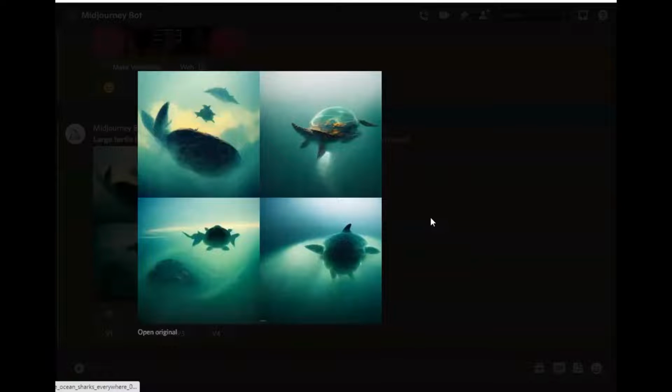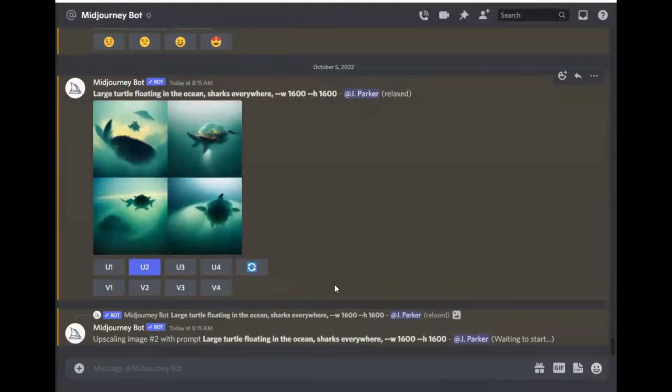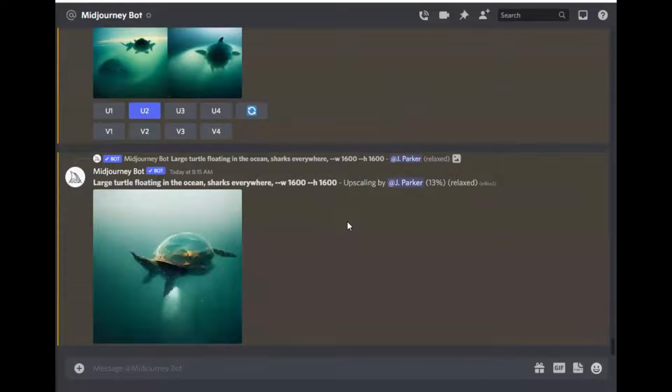So we're going to click on this. Okay, we got some random turtles. I don't see sharks. I see a turtle. The turtle doesn't really look like a turtle, but I'm going to click upscale. What we're going to do is it's going to make the image bigger. There's a reason why I'm going to do it like this. After upscales, you have the option of remastering it. And when you remaster it, it tends to make it a little bit closer to what you're looking for. So the AI stuff, I didn't put in photorealistic, I didn't put in realistic or illustration.